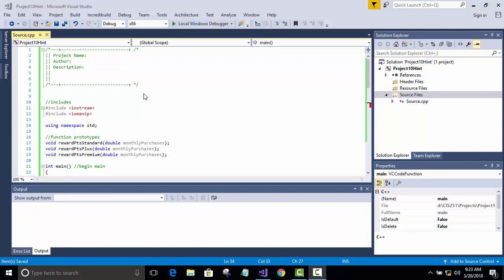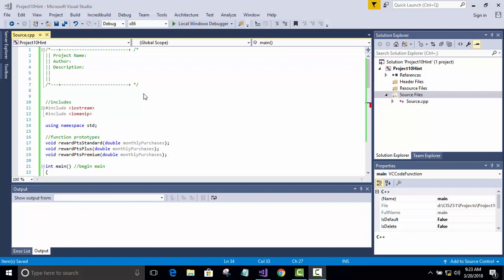A local department store wants a program that displays the number of reward points the customer earns each month. The reward points are based on the customer's membership type, and the total monthly purchase amount is shown in this table down here below, 10-28. Okay, so there's your input. You're going to have to get from the user the membership type and the total monthly purchase amount. So we know those are two inputs we've got to do.